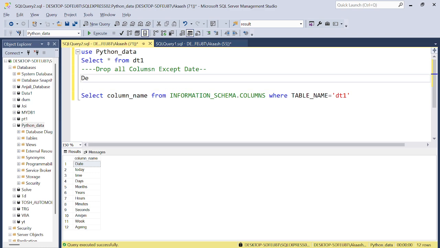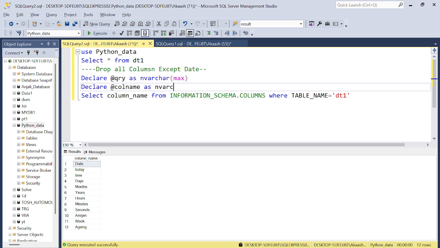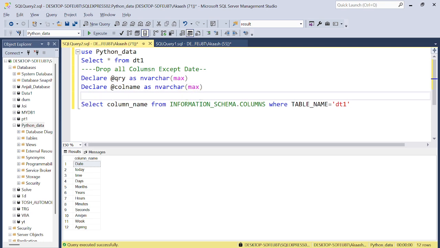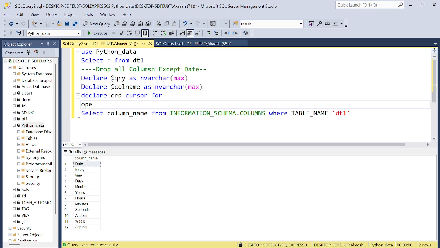Here you have to declare one variable: declare @qry as nvarchar, and declare @column_name as nvarchar. After that, declare crd cursor for, and after that open crd.